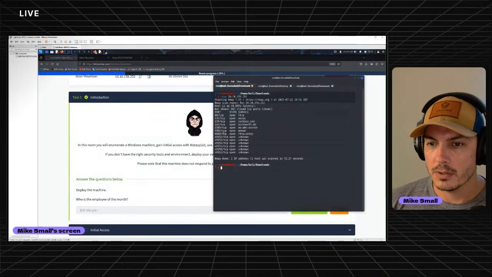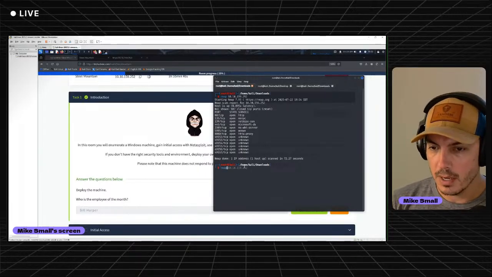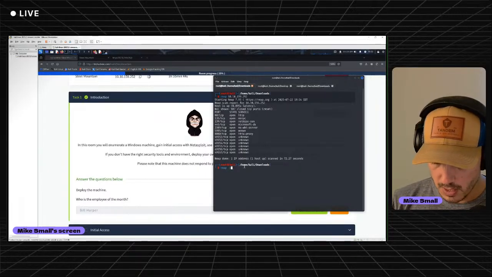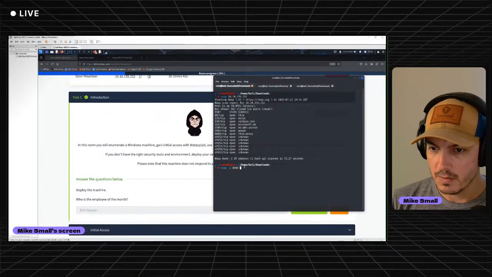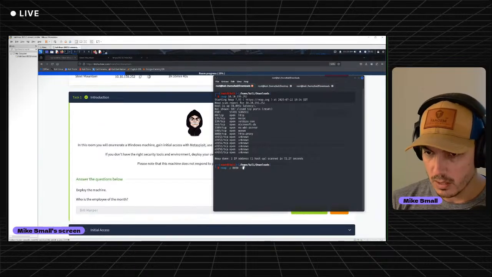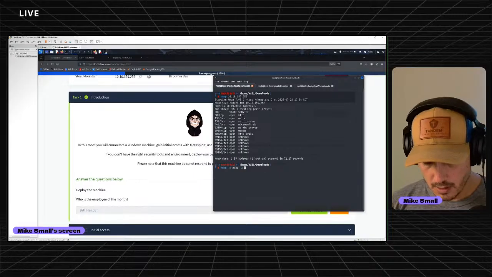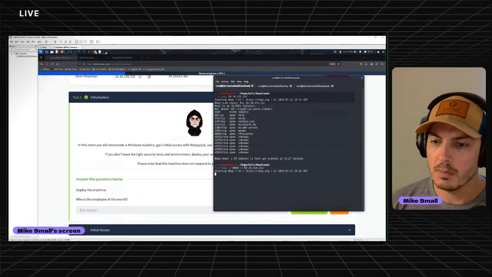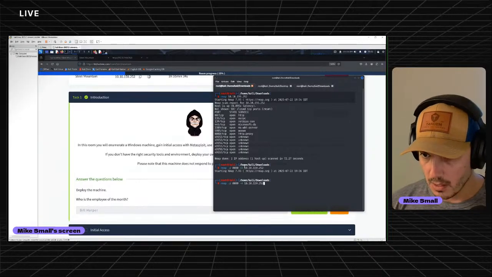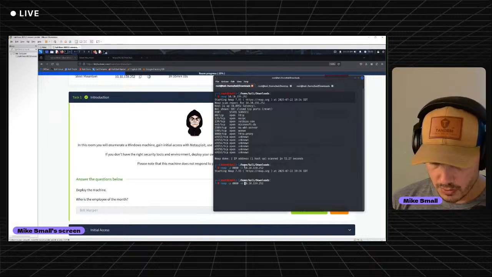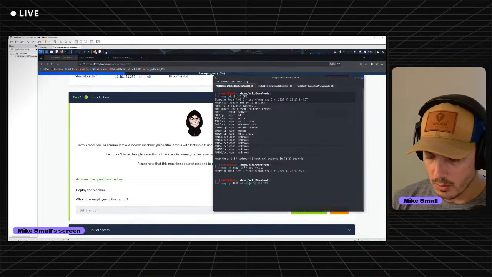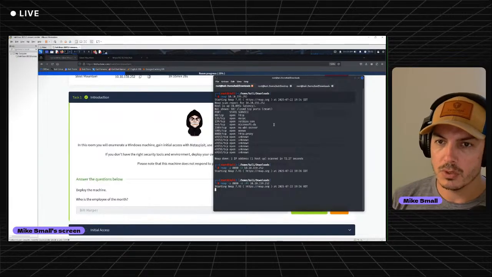Here's our stuff. We have specifically targeted port 80, which works. Let's also do a specific scan of port 80 as well. We'll do -A, give it the IP address, and we'll also do -Pn. That means no ping, we assume it's up, so we just want to do our port scanning for it.